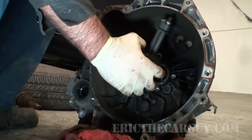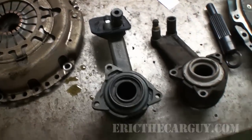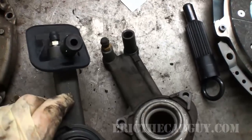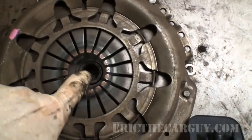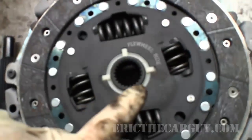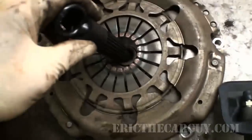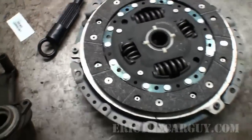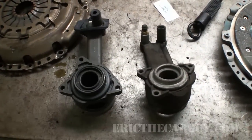Okay, well, this part's not going to work. This is why we should always check parts before we install them. You can see the differences in this throwout bearing as compared to this one. Also, look at the size of this hole, and look at the size of this hole. So, this is the input shaft for this one. This one's never going to fit in there. So unfortunately, we are shut down till tomorrow. So, we'll see you back here then.